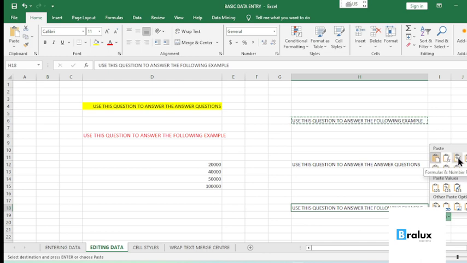This is for formulas and number formatting. Let's say you are copying a formula. When you want to paste it, you can select whether you want to format it here or not. Then this is keep source formatting. This is no borders. This is keep source column widths, transpose, and the like. So any type of paste option that you want, just come to this part and select it.